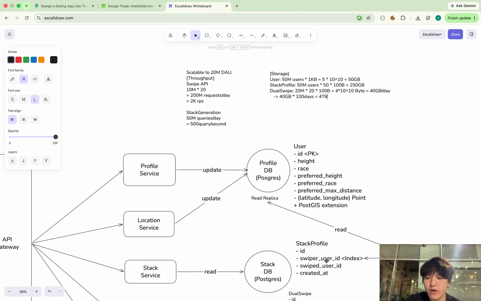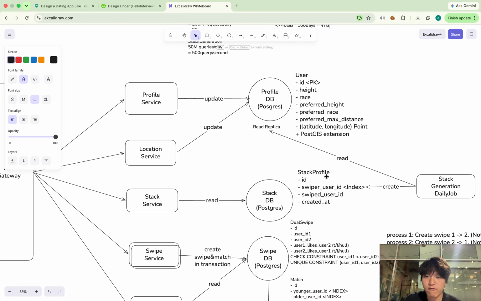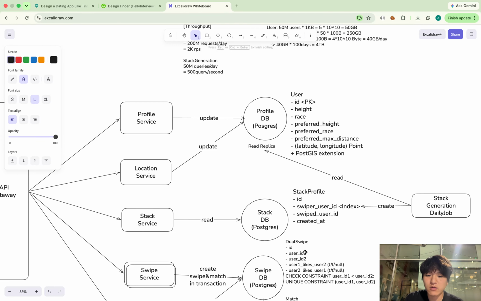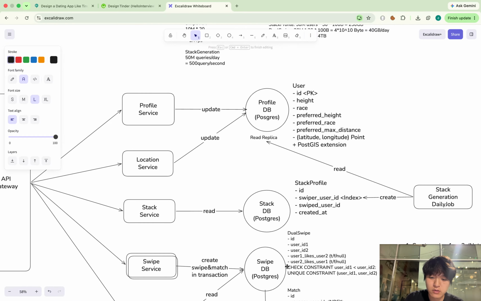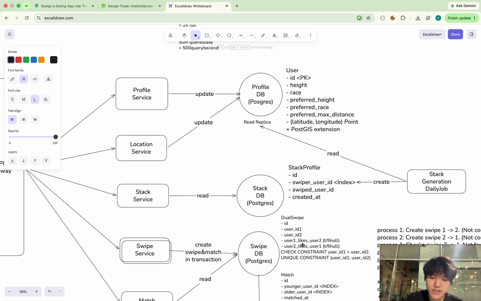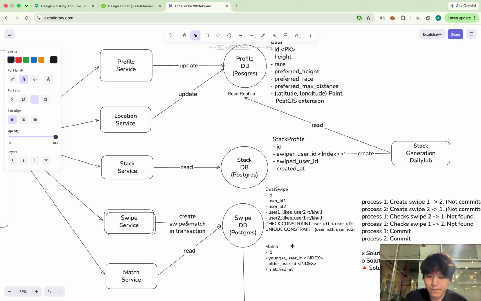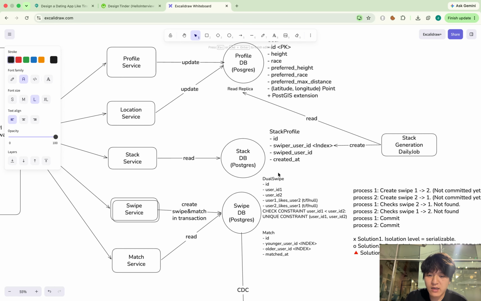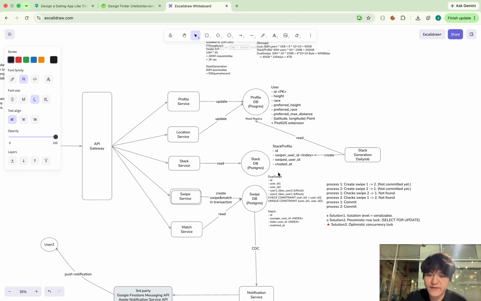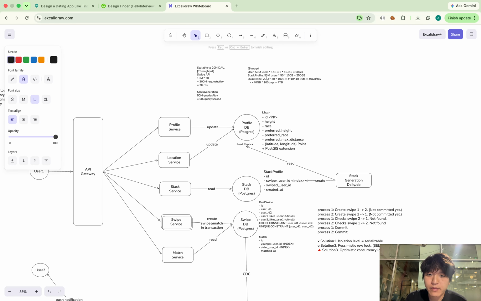So this dual swipe record, yeah, 4 terabyte. Also, this is completely storable in PostgreSQL. And of course, when user deactivates, we delete the existing record of the user and also dual swipe and matches. So for this dual swipe, it's up to 4 terabytes.